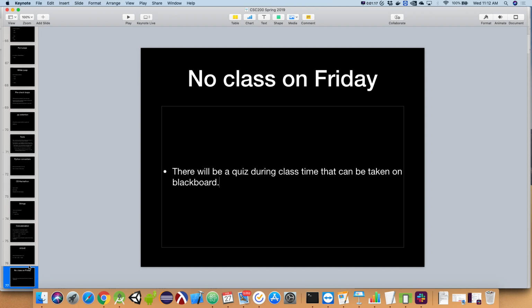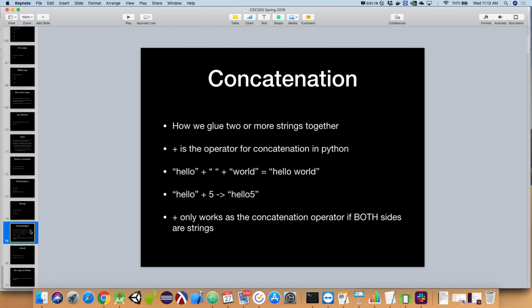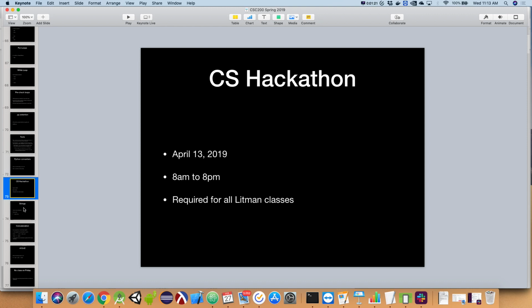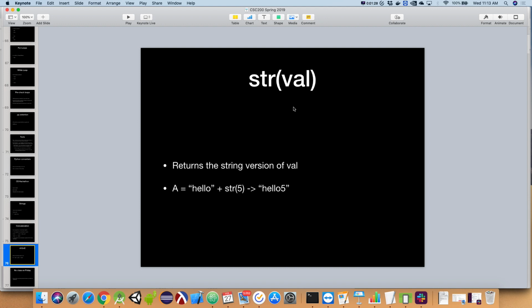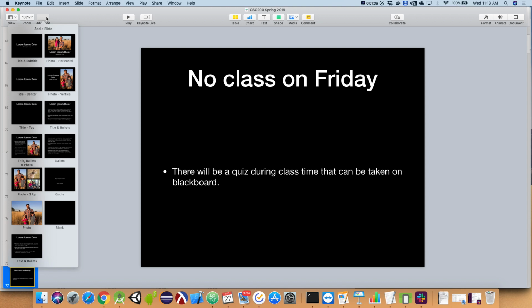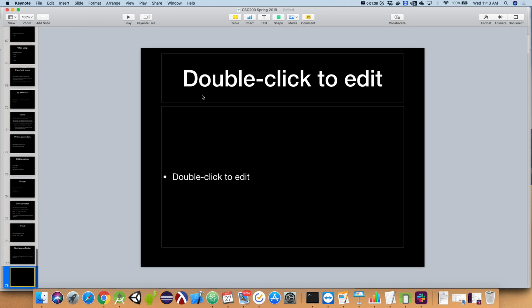So last time we were talking about strings and concatenation, and how to convert integers into strings, those types of things. We want to experiment with this a little bit. First of all, we're going to run over to Home Depot and grab another tool for us.